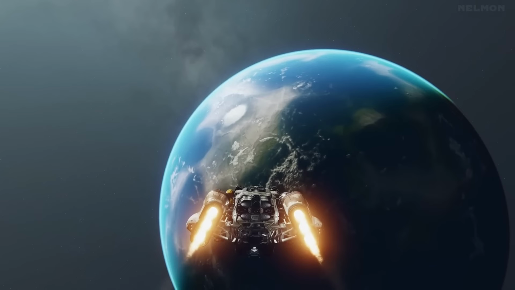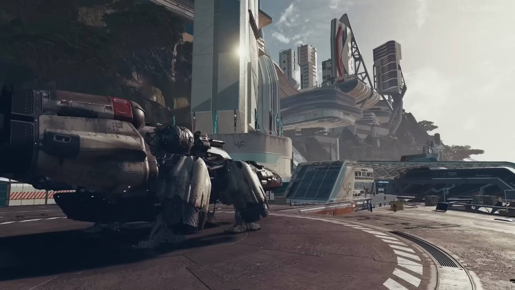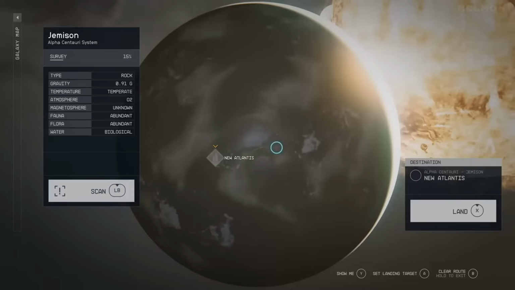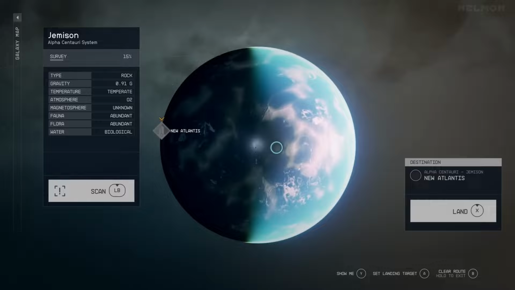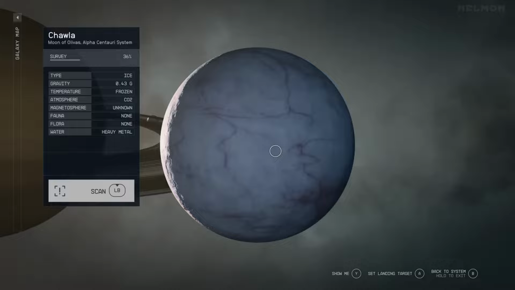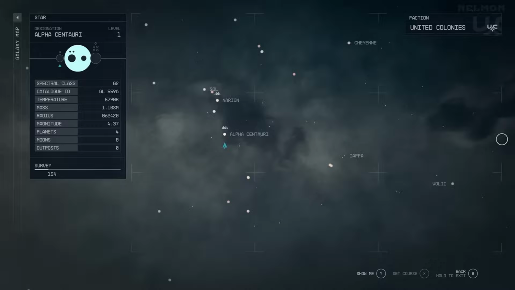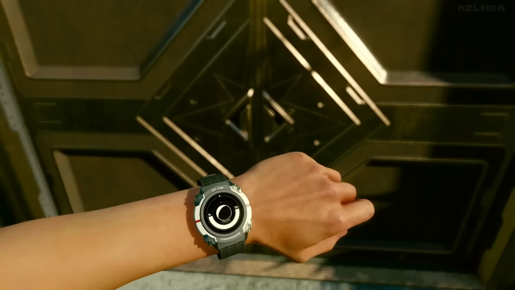One of our planets, Jemison. You can land in New Atlantis, but you can also land and explore anywhere on the planet. And it's not just this planet, it's all the planets in the system. From barren but resource-heavy ice balls to Goldilocks planets with life. And not just this system, but over 100 systems. Over 1,000 planets, all open for you to explore.